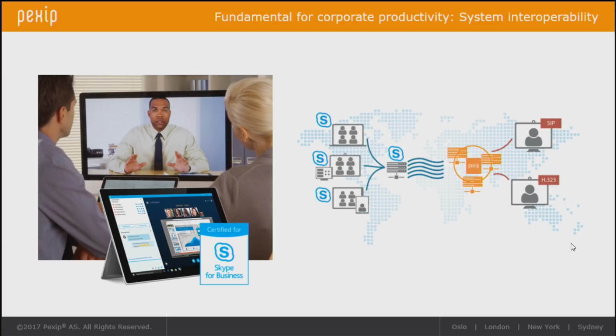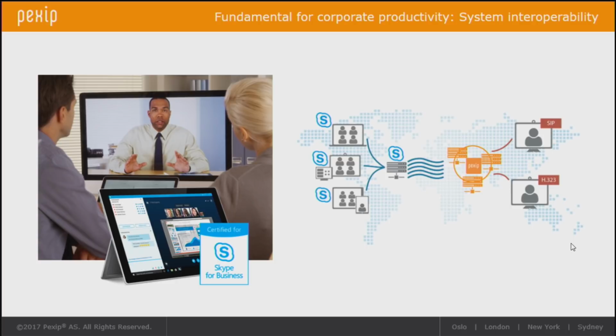Going back to our Rosetta Stone analogy, we have to translate all of these different protocols from all of these different manufacturers and present them in a digestible way that you can use the technology. And the join experience needs to be good and natural and the same as what you're used to, and also obviously the video and the audio experience needs to be good.